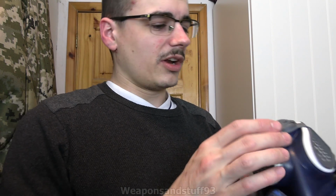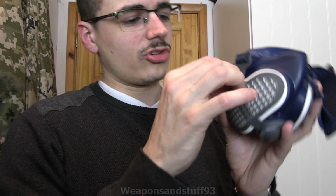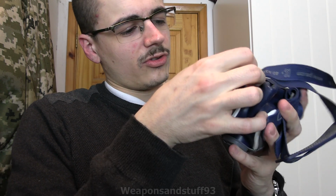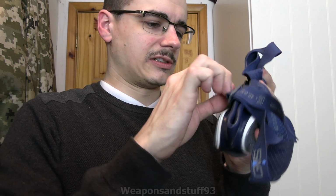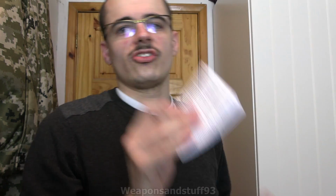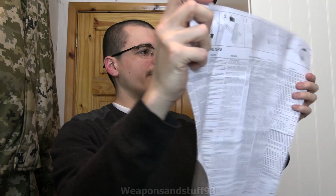seems right. Right, let's figure out how the filters are removed then, because I know it has got replaceable filters on this. So I'd assume maybe you turn that bit, if that's a key. Doesn't seem to want to move easily. Is there any instructions with it? Alright, there's instructions, let's look at those. It's a massive instruction sheet, look at that.